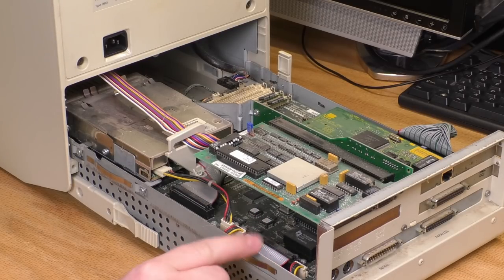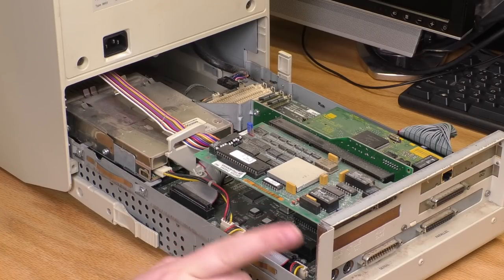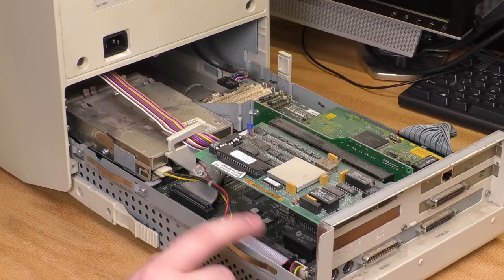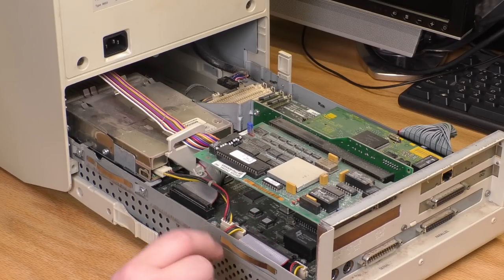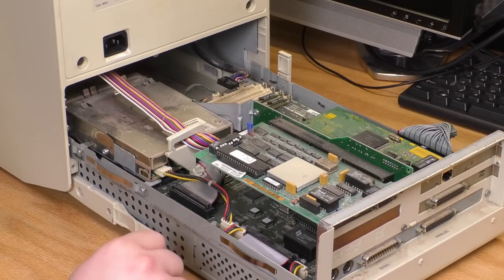And I should point out, I did read that this machine will only take a 526 megabyte drive, I believe. So I'm not gonna bother upgrading it. But if I wanted to, I could put a 512 meg CF card in there. And I do have those, but I don't think I have a board for adapting it that will fit in here. I'll check. Maybe I'll switch this thing to a CF card while I'm in here.